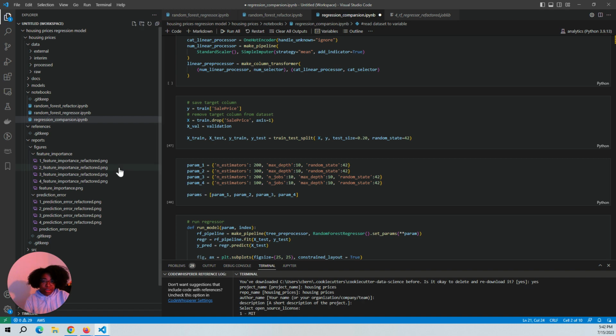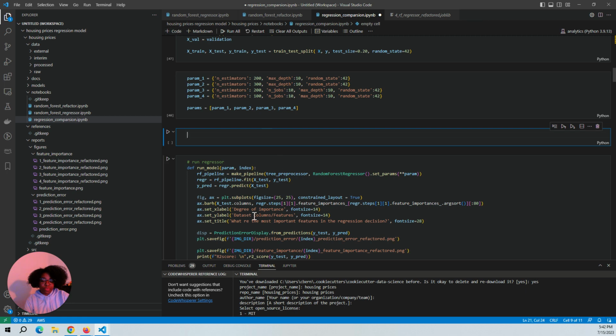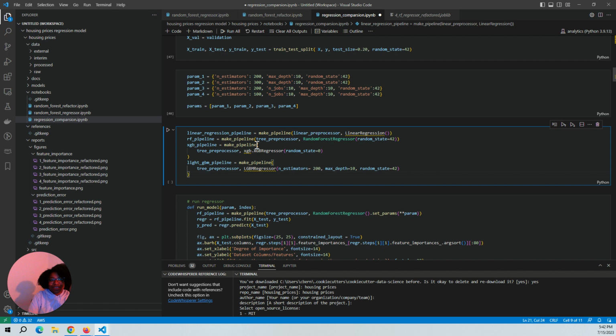And so after that, we can create pipelines for all of them. We're going to define the pipelines outside of a function, because we're going to use a stacking regressor. It's just going to stack them all together for us. And run that output. The other things we need to import are going to be, actually let me put in some of this code here.